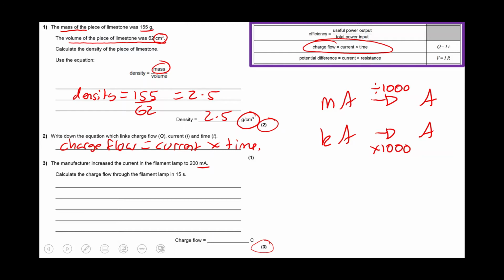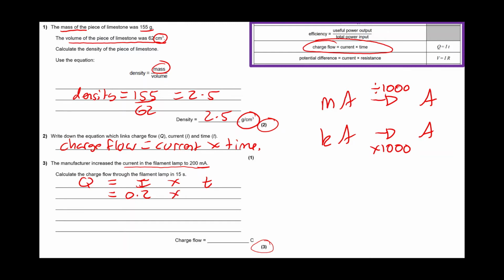Showing your workings is absolutely crucial. So what we're going to do here, I'm not getting a mark for physically writing the equation, so I'm not worried about writing the full words. I'm going to write Q equals I times by T. I'm going to leave myself some space between them because I'm going to write the numbers directly below. In this case, the current is 200 milliamps. As we've seen, we're going to have to divide that by 1000. So this is going to be 0.2 amps here.